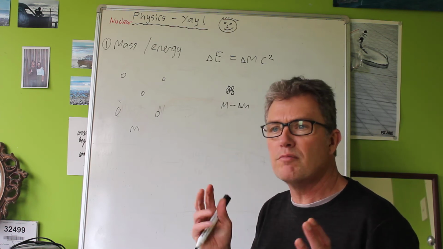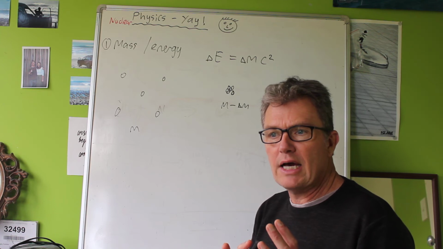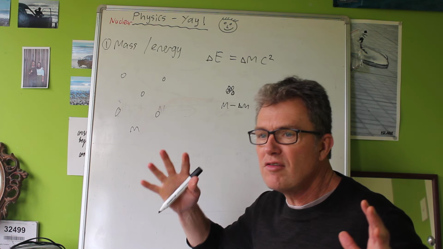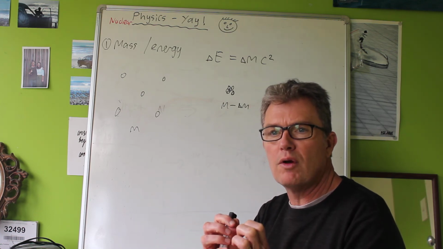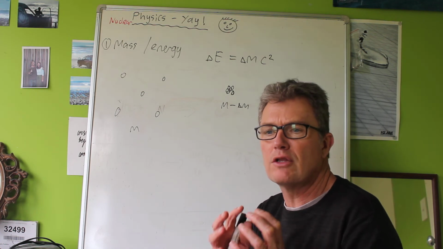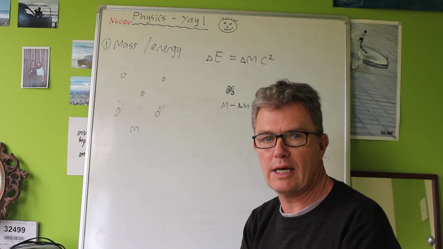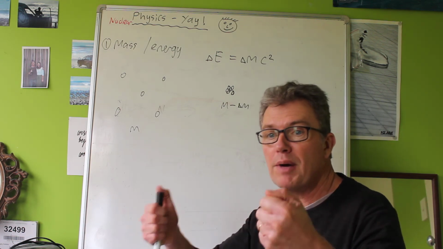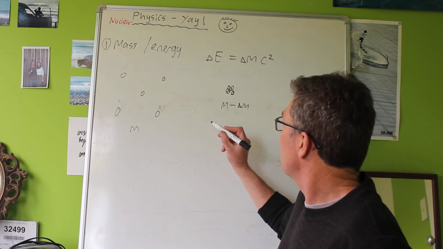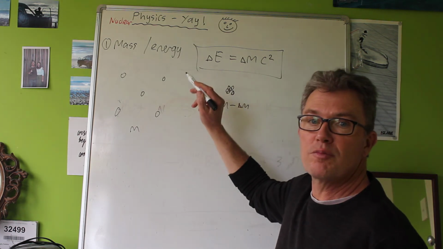Now what happens is this mass is lost because there is a loss of energy by these guys as they are held together. We call it binding energy. They are held together with this nuclear glue and they've actually lost energy in the process. It's like they've fallen into a potential well and it's very hard to pull them apart. So because of that, this equation here helps us explain what's going on.